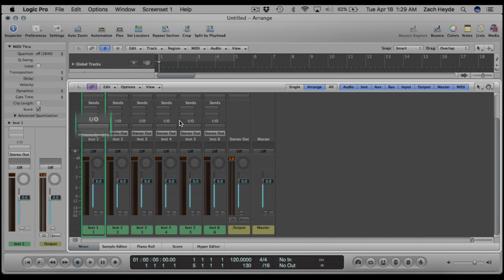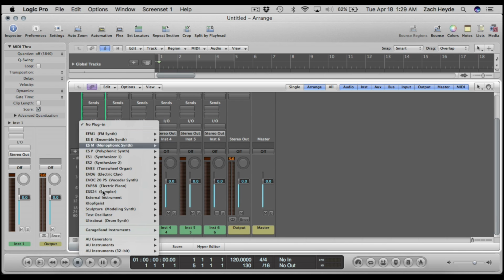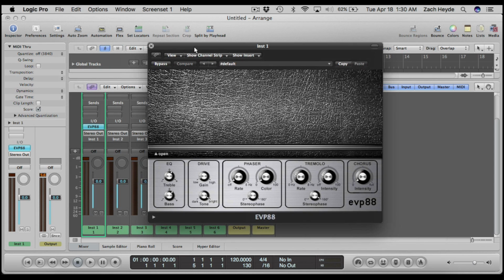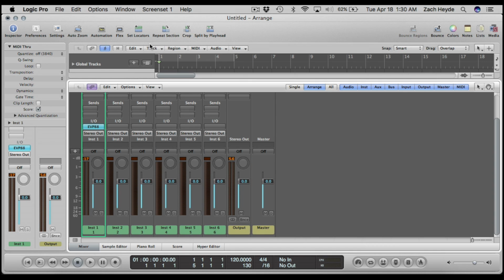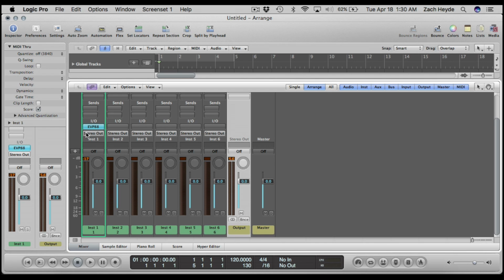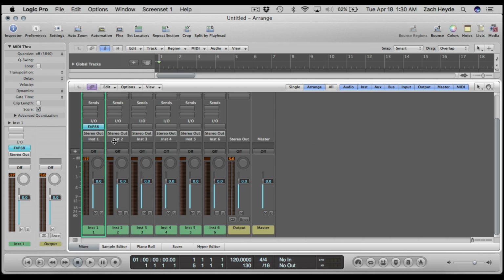Here where it says I/O, this stands for your input and output. This is where you're selecting what's coming in, where it's going. For MIDI, our input would be represented by what instruments we're going to choose. So if I were to choose an electric piano, I click stereo, you'll see it pops up here. Now I can change all the settings in here if I wanted to. We won't worry about that now. The output is going to be defaulted to your stereo out. You can change that if you wanted to be buses, which we're going to talk about again in another video.